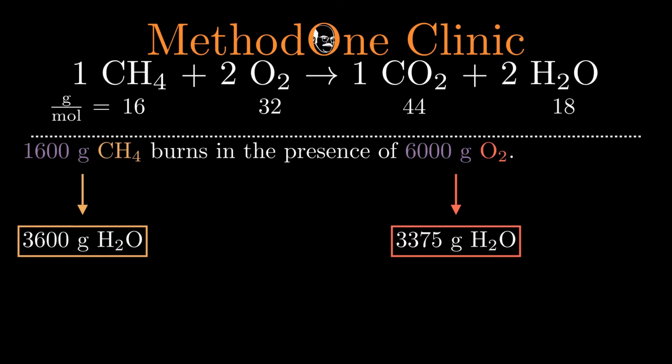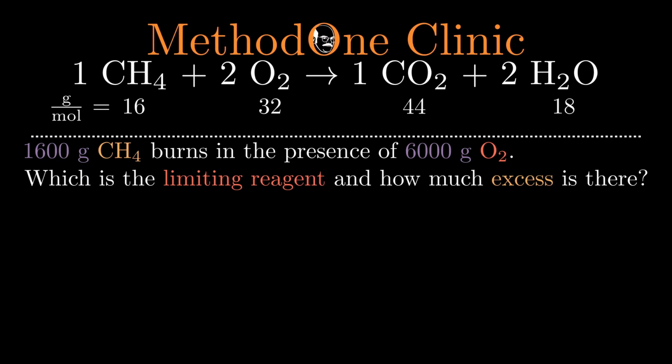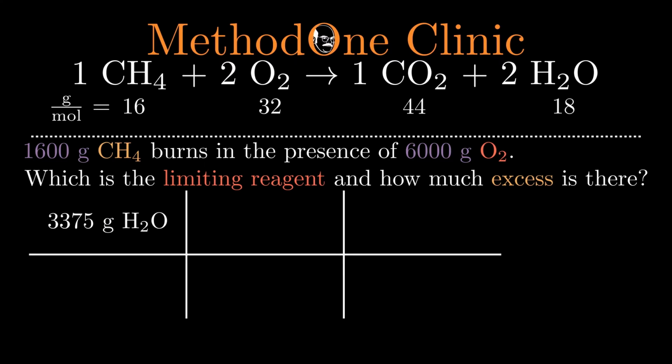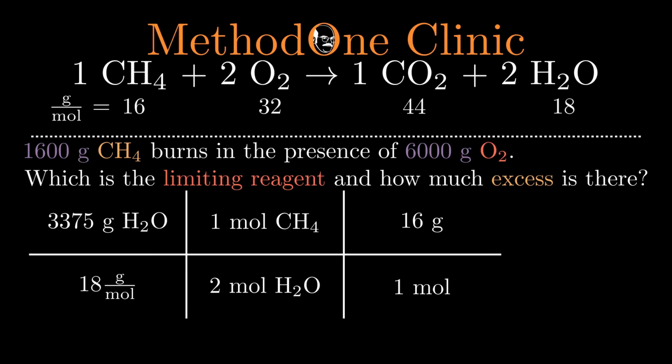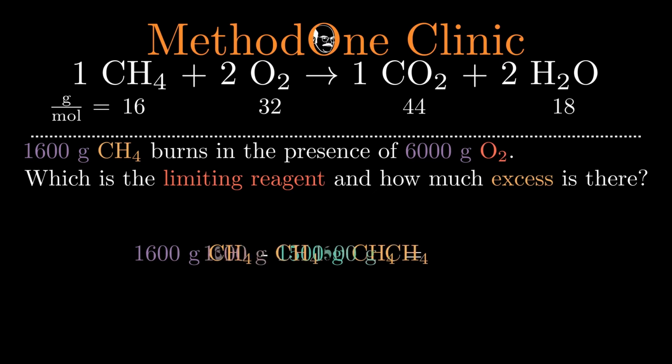in excess. We did good work, but this only answers one of the questions as the other concerns how much excess reactant there is. In order to do that, we can use the 3,375 grams produced as a given and work backwards to find out how much methane must react. Water's molar mass goes in the bottom left with its coefficient from the equation in the bottom middle. Above that goes methane's coefficient, then its formula mass next to it completes the grid. When we perform the calculation, the result is how much methane actually reacts, and it's 1,500 grams. If we were originally given 1,600 grams of methane and only 1,500 grams reacts, then there must be an excess of 100 grams. And now let me summarize all of those steps.